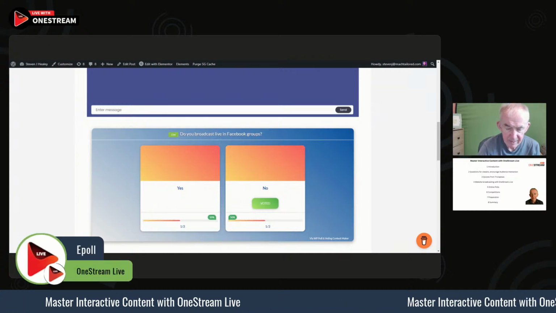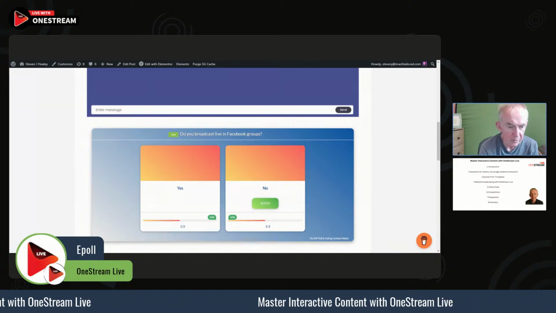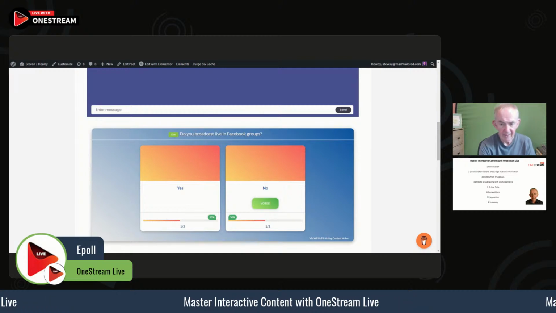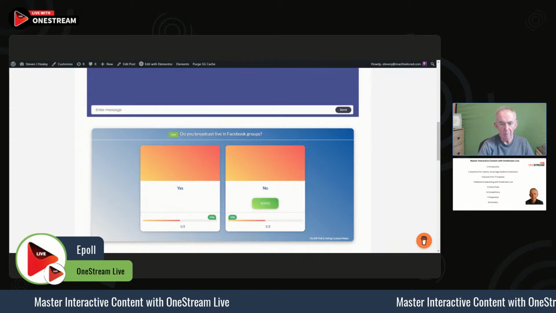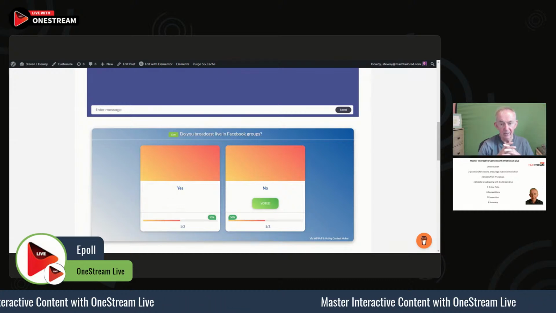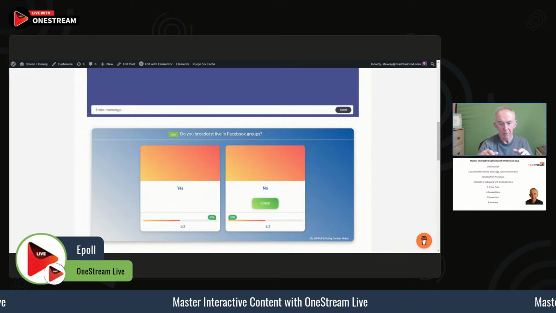There we are. So the software that I'm using to do this poll is called ePoll. If you've got a website, then you can get the ePoll plugin, and then you can run polls on your website. And you can run the polls whilst you're live.